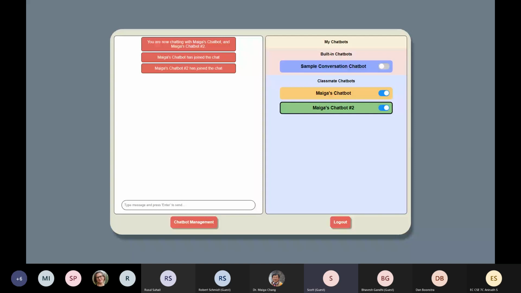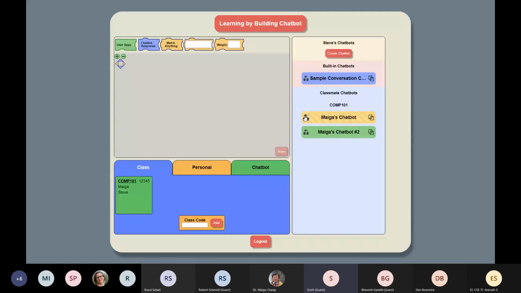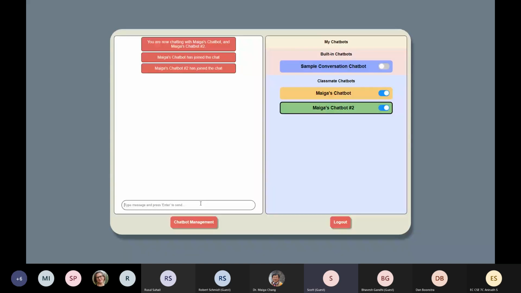Yeah, so we'll talk to both chatbots, and we know both of them have a response, or should have a response, for hello. And you can see that they type dynamically, they respond dynamically. So there's an element of randomness to the response times to make it look and feel more like you're talking to an actual human, and not the instantaneous response that no human could match.